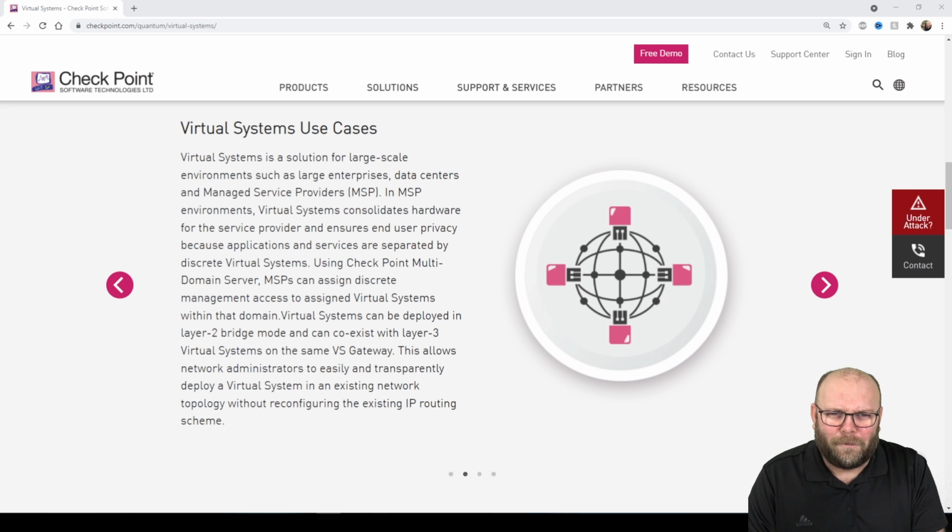And keep in mind, I don't know if I have said this earlier in the video, but VSX can be run on both open servers and on Check Point appliances. So you could have additional open servers lying around as spare parts. They're not super expensive to buy. And if you need more performance within your VSX cluster, you just go to Check Point and buy that specific license that you need, instead of waiting for the hardware. Buying open servers is a lot cheaper than buying appliances that just lie on the shelf.